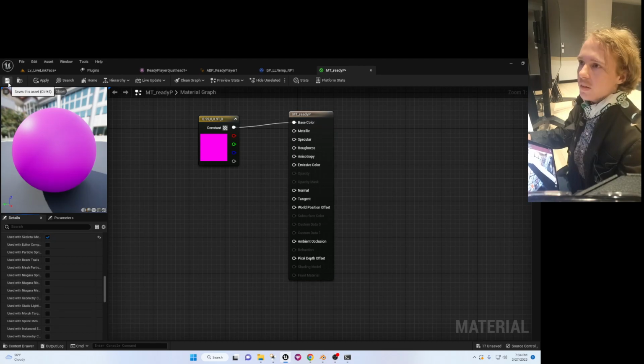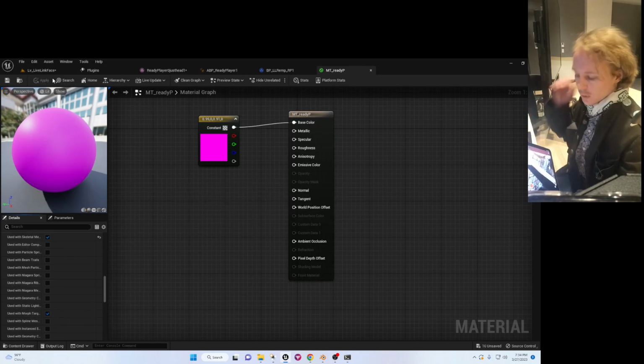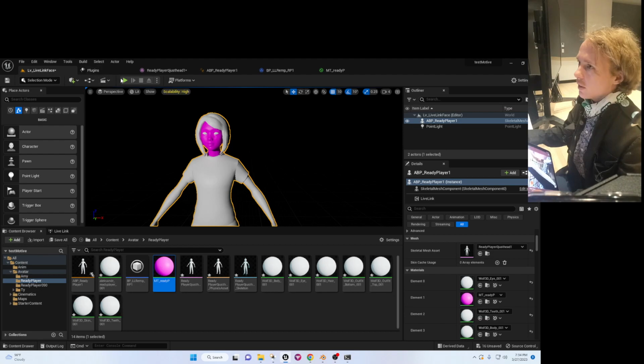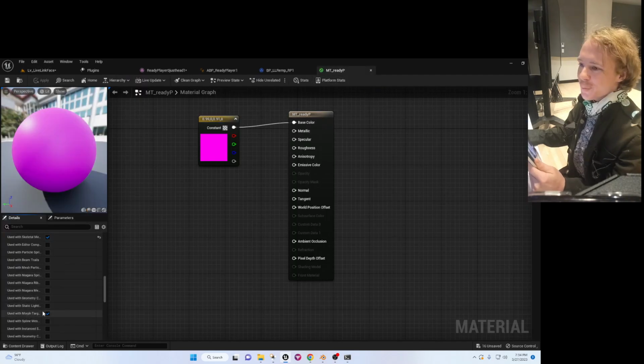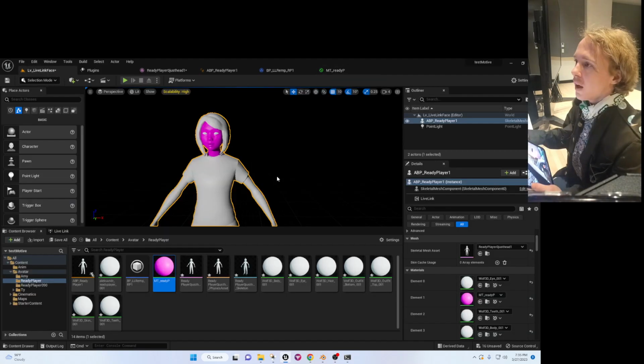So if I uncheck it, for example, you'll see as soon as I press play. Hmm. I can't break it. Oh wait, I still didn't save it. That's why. All right. I don't know why, it's literally, I guess it knows that I'm using morph target, so it's just automatically filling it in for me. But if it doesn't, just make sure this is checked, and your material will appear.